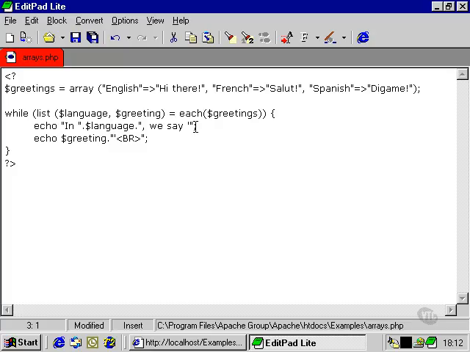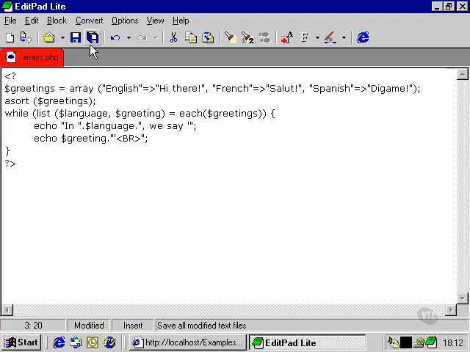And the functions that carry out these two different kinds of sorting are ksort and asort. And asort will sort the array greetings by the values rather than by the keys.